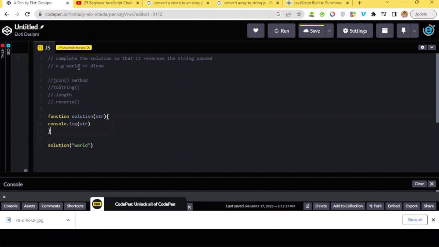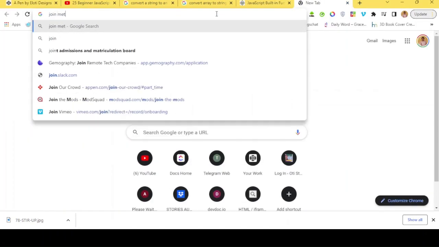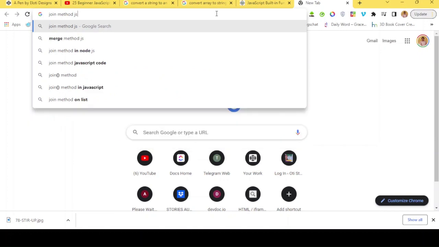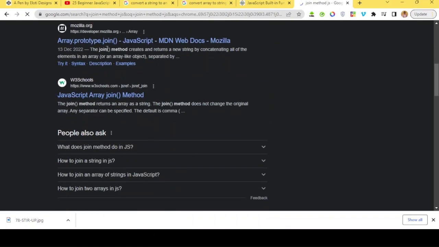So we have the join method. The join method in JavaScript, let's just look it up right here. The join method creates and returns a new string by concatenating all of the elements in an array.